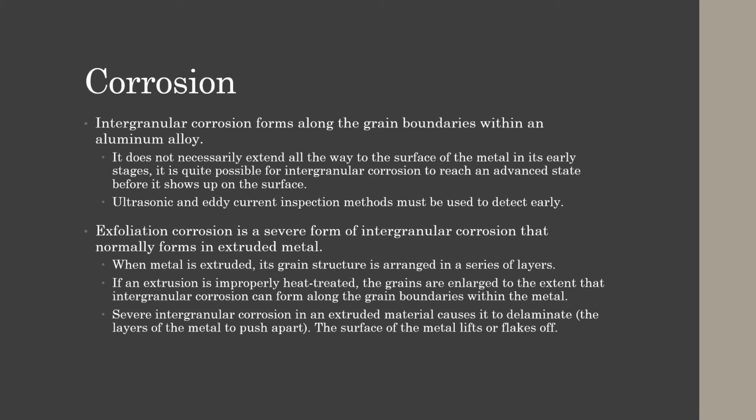So the advanced form of that intergranular corrosion is exfoliation. It's a severe form of intergranular corrosion that normally forms in extruded metals. So when metal is extruded, its grain structure is arranged in a series of layers. If an extrusion is improperly heat treated, the grains are enlarged to the extent that intergranular corrosion can form along those grain boundaries within the metal, and then severe intergranular corrosion in the extruded part causes it to delaminate. So the layers of metal will push apart. It looks like your metal is actually growing if you measure it. The surface of the metal then lifts or flakes off.